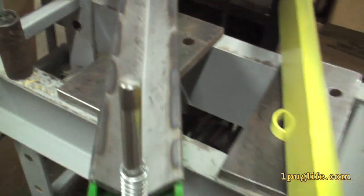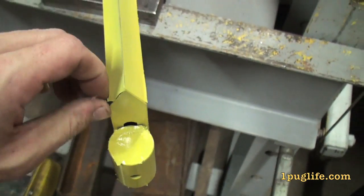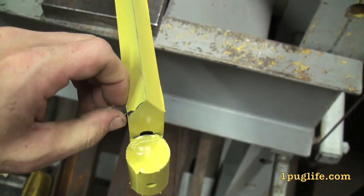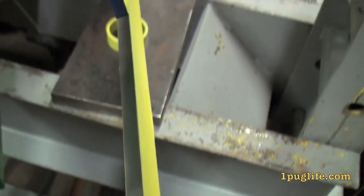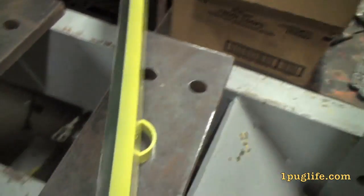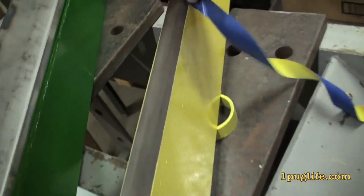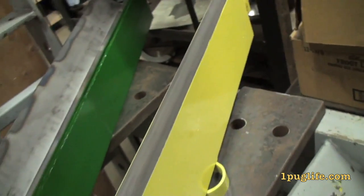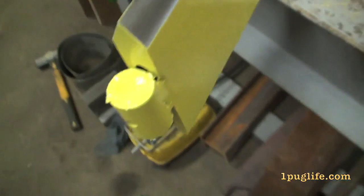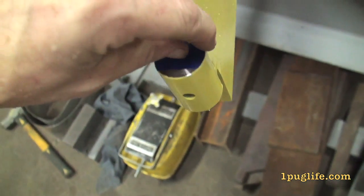So I'll put the camera down. Oh, I got more tape on this bit here too. We'll reveal the edge. The edge. Probably have a little bit of a yellow line down the peak of her, but not too bad. That's like the details, you know. It's the details, boys. It's all about the details.